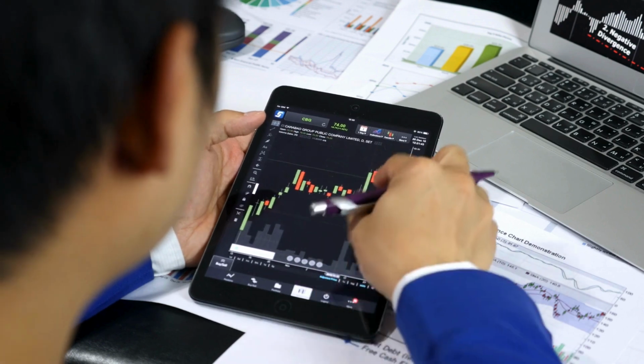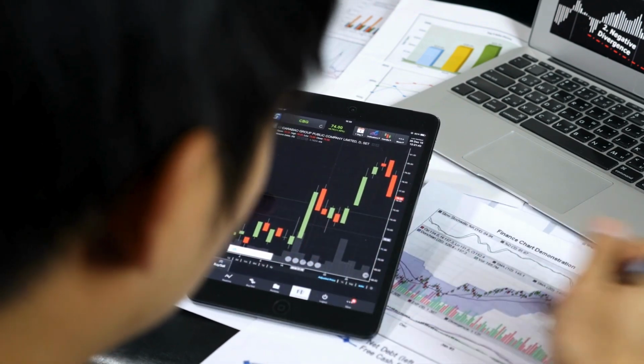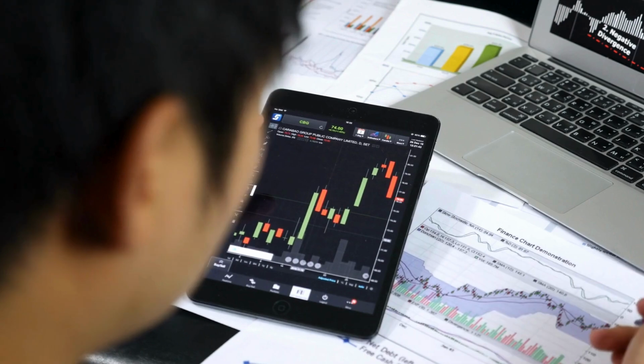Third, solid risk management is non-negotiable. You could even use the WMA itself to set dynamic stops, trailing them below a rising WMA, for example. And maybe consider market regime filters. Try to only deploy WMA strategies when the market is actually trending, because that's where it's strongest.